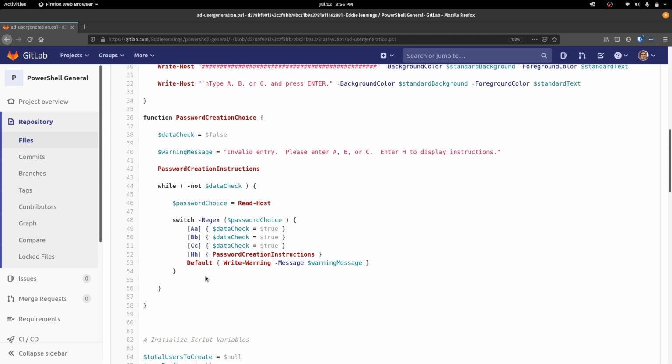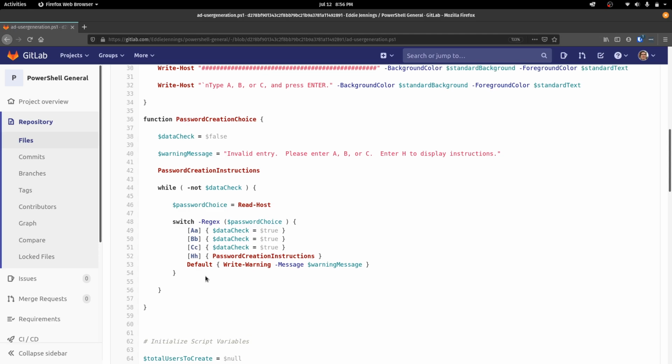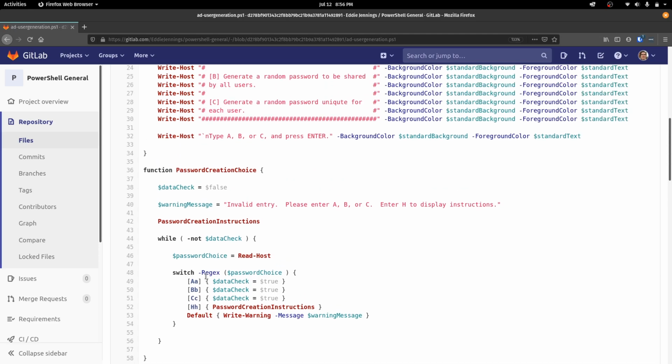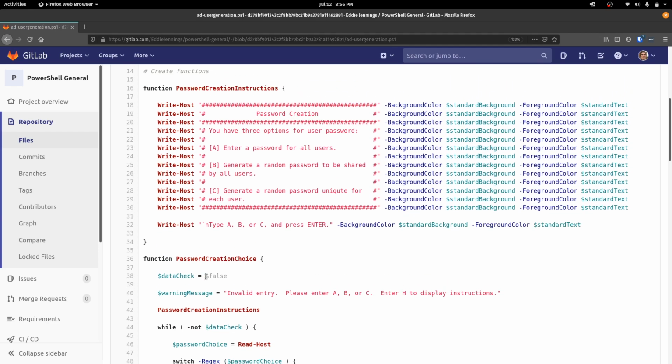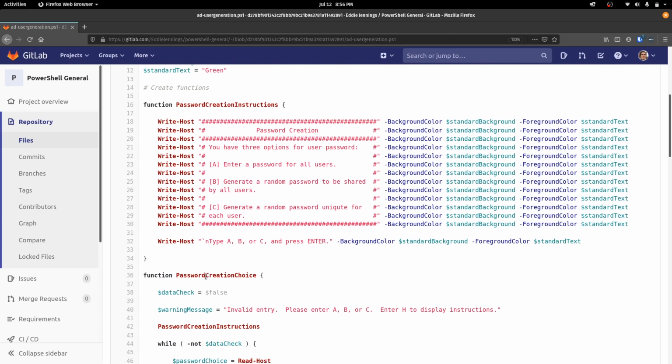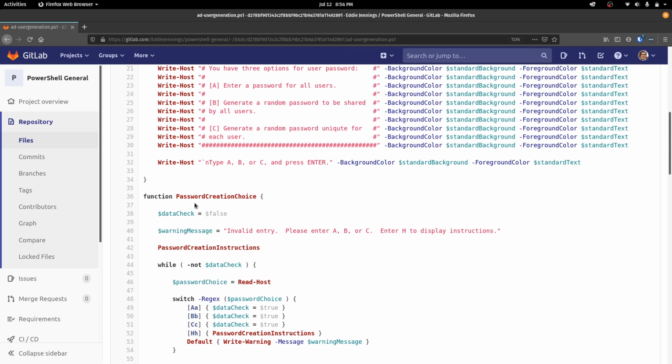The password creation choice. This is where the users are going to decide how they want to have the password made with this script. And notice within a function, I'm calling a function. So I have a function that's the instructions, right? And so then we get into the function of password creation choice.